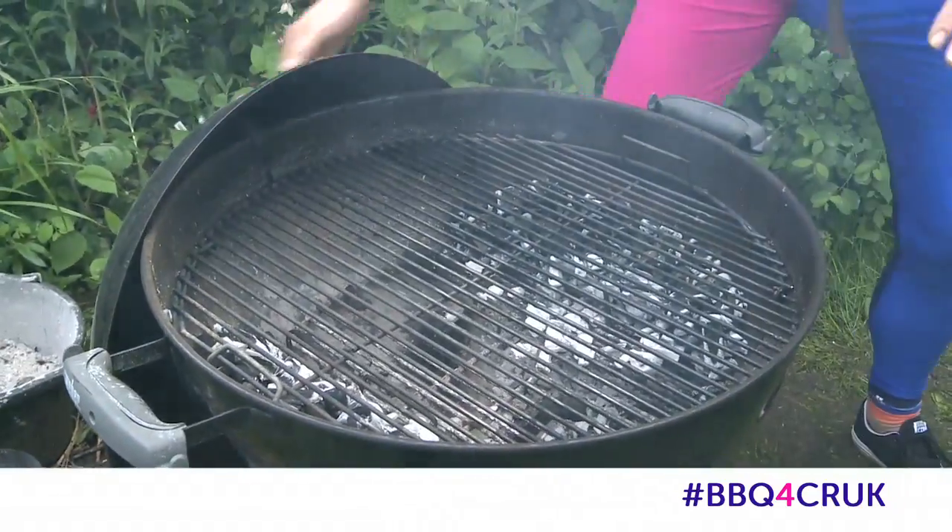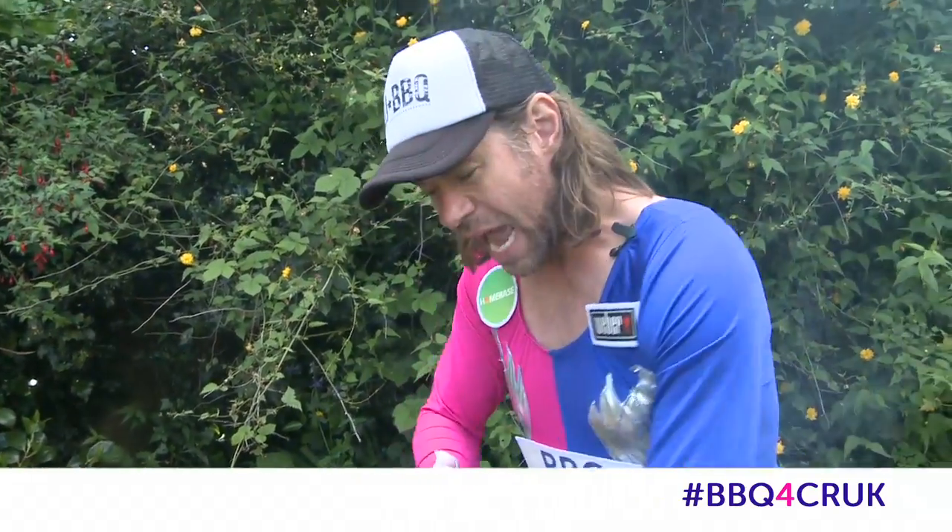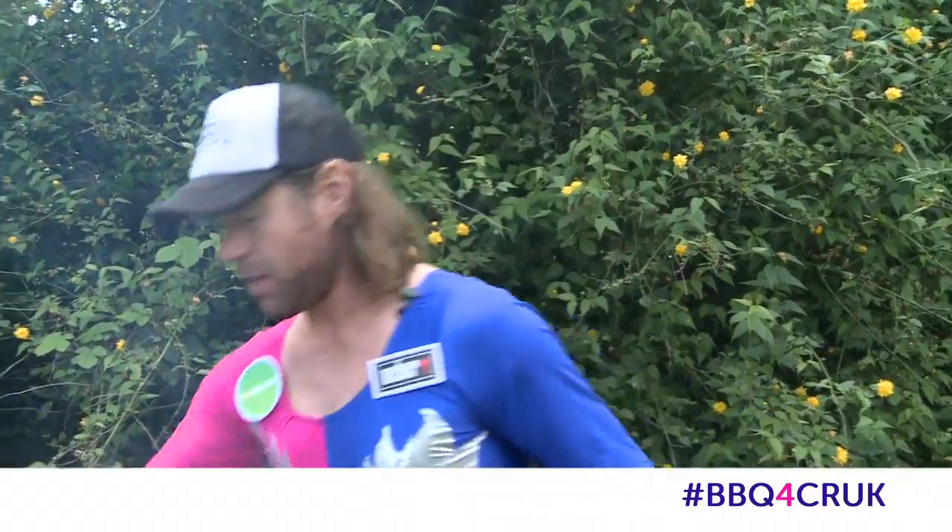It's all about how you set up your barbecue — that's the most important thing. We've got a classic kettle barbecue right here, set up for the heat canyon. I've got indirect heat with charcoal on both side walls and no charcoal in the middle, and that's where we're gonna put the chicken. We're basically turning our barbecue into an outdoor oven.